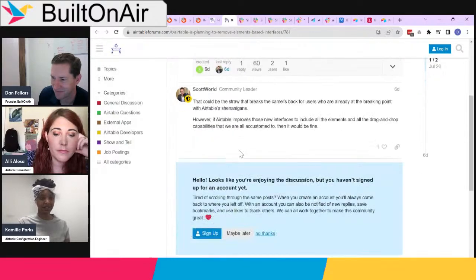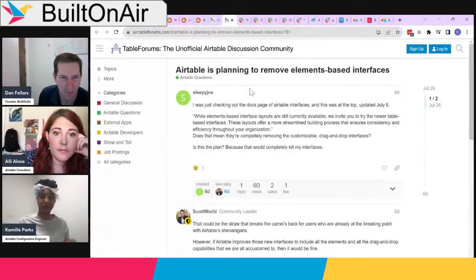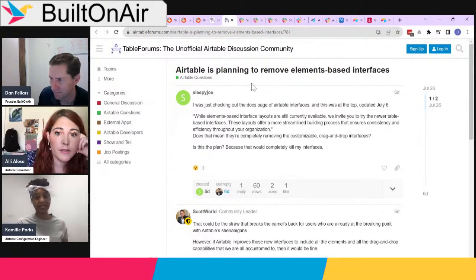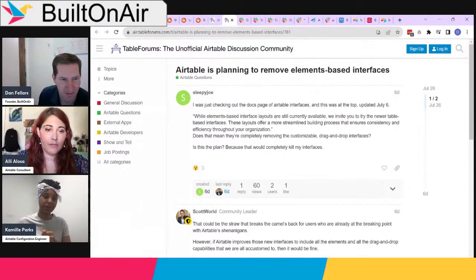I don't necessarily know if they're going to delete or convert any pages you already built, but it seems like they're planning to take away the ability to create new ones. However, if that's the case, you've got to bring that functionality. I don't want to lose it. Yeah, I really don't. Let's hope not.